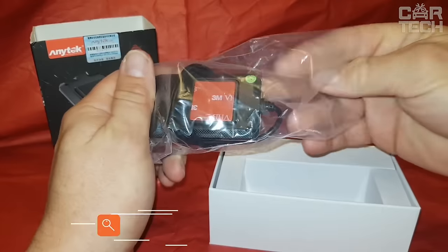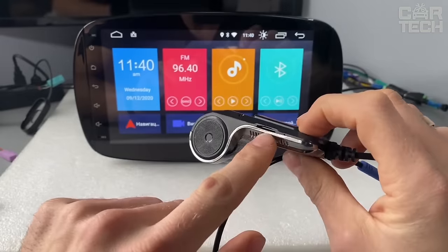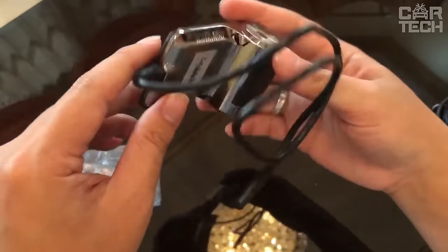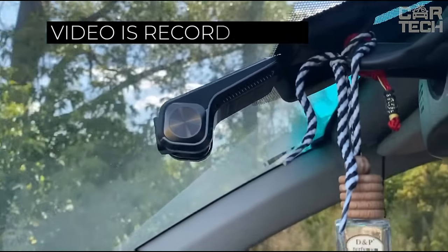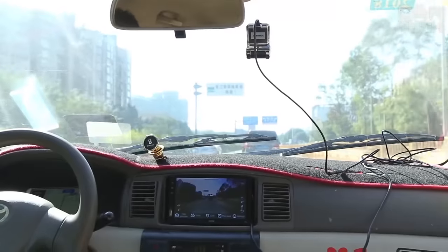Car video recorder has long become the most significant attribute of traffic safety in cars. In any road disputes, the recording from the video recorder serves as the main argument. It is very important that the quality of the recording is good. Unfortunately, not all models shoot at night as well as in the daytime. This recorder has night vision, shock sensor, and motion sensor. The device supports memory cards up to 32GB, and also has a built-in WiFi module for fast data transfer. Video is recorded in HD quality with a frame rate of 60fps. The recorder is attached to the glass with double-sided adhesive tape, and comes with a power adapter and instructions.